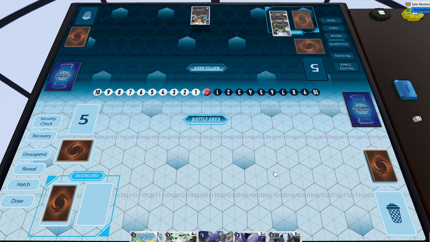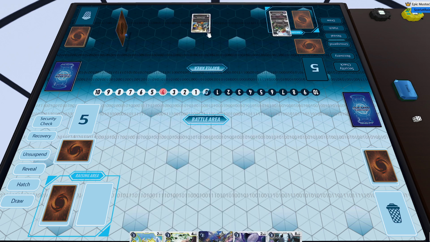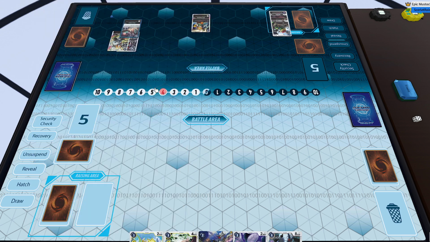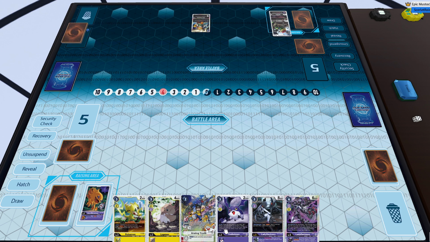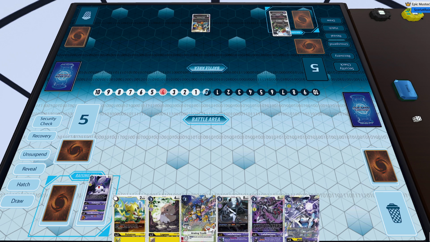You see, in my hand, I've opened pretty decent: Analog Youth, Pulsemon, Skymon. Can't really complain with all these searchers and consistency cards. My opponent is going to activate his copy of Kota Dolmoto, which is his tamer that, when you play it, lets you search the top 4 cards of your deck and add an X antibody from those cards to your hand, which is really nice since it is a consistency card as well as a memory tamer. I really like that card.